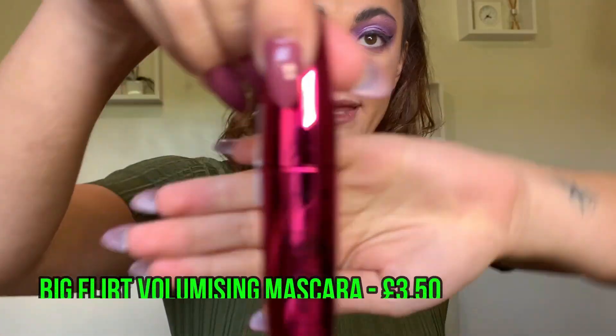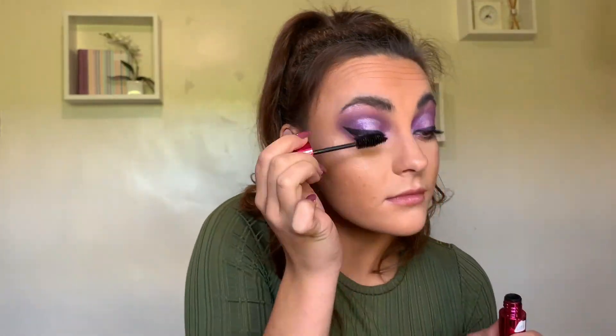My last eye product to test — Big Flirt Volumizing Mascara. They had lots of mascaras to choose from, but I went with volumizing because that's what I want, and also because these two matched and I thought that was cute. It's not that bad at all — I just want more. I want my lashes to like come out and say hi. I'm going to leave it to settle for a second and drink some of my coffee that's probably gone cold. Going in again for another coat. Okay, that's better — it is buildable.